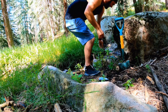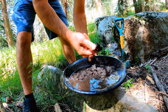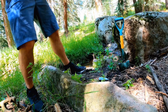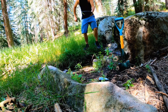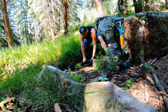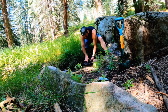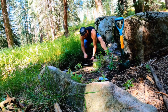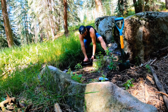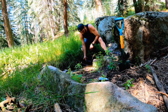Usually you want as much as humanly possible in your test pan, but this stuff is like clay, so if I do too much of it, a lot of it might escape in the river. We do have to break it down in the river, so I'll show you that while I'm panning it out here. There you go, I got some sticks, organic material. You want the gold to stay, but you need that stuff to get out of your pan. A lot of the light stuff tends to float to the surface. Gold is, on average, 5 times heavier than the surrounding material. So if you have gold in there and you shake it around like this, that's kind of what a gold pan does. Don't be afraid to lose it, especially on a test pan.